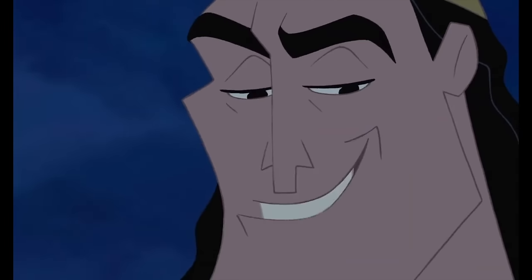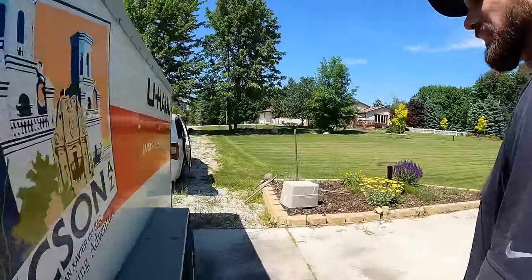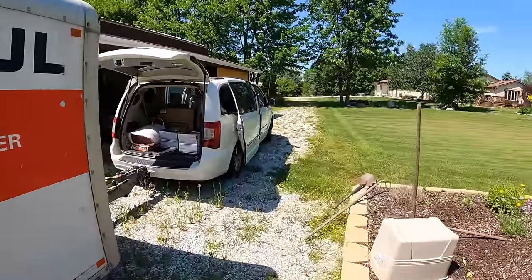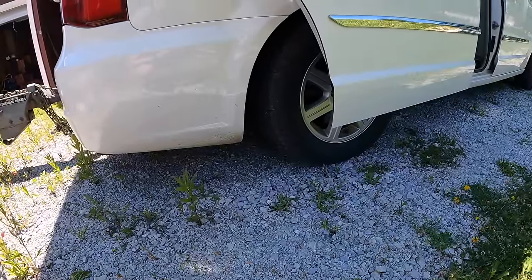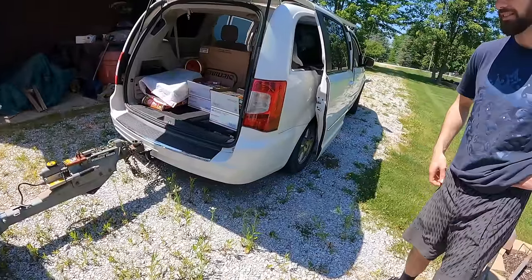It's all coming together. Okay, Alex, we got a lot of stuff in here. It's full. A big 12-foot trailer, but it tells you better when you look at the trailer at the side. The whole thing's full to the brim. That's nuts, but I'm getting kind of nervous. Chase's tires aren't flat, but we're definitely pretty weighed down. That's a lot. I don't want to say I'm worried, but yeah, his van's.